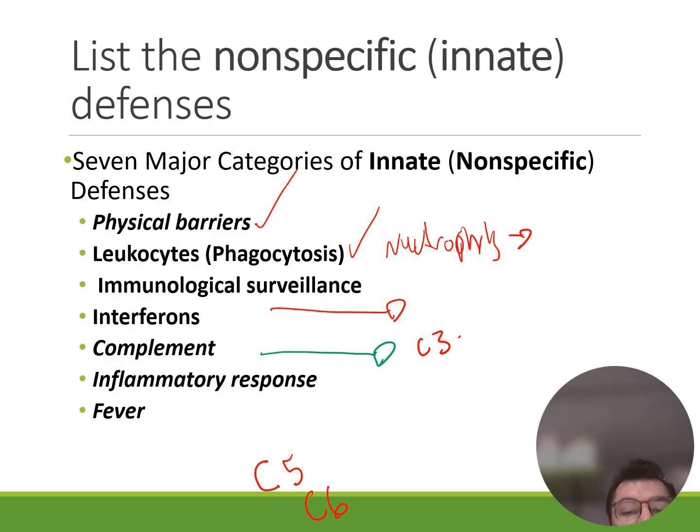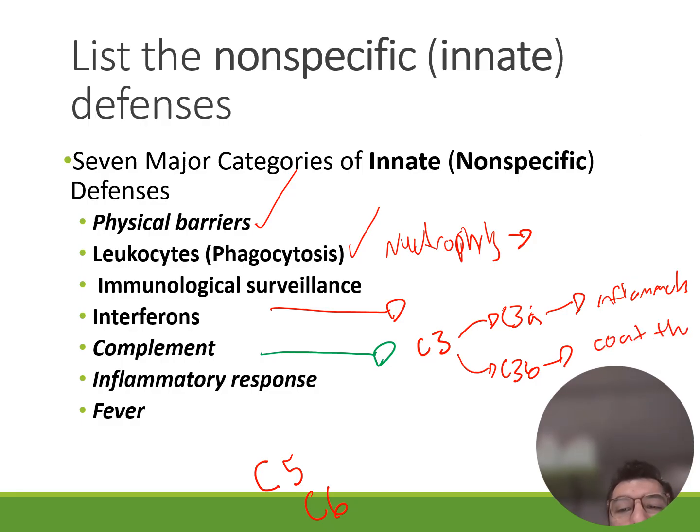Once C3 becomes activated, it divides into C3A and C3B. You know it's activated because it has a letter associated to it. Now the C3A aids in inflammation. It increases inflammation. C3B goes on to coat the pathogen. It binds to the outer section of that pathogen. This activation can happen in two ways. Either one, through a spontaneous division and then finding the pathogen, or two, through an immune response of an antibody.